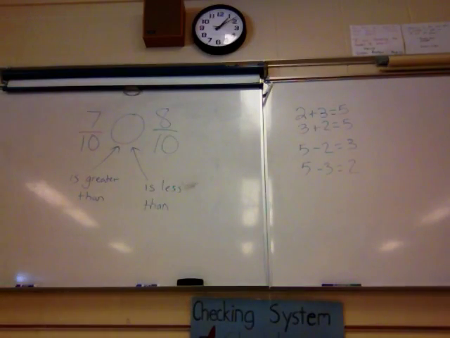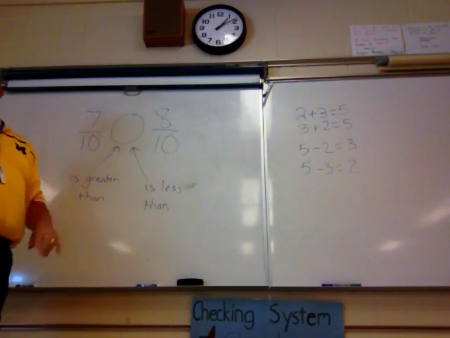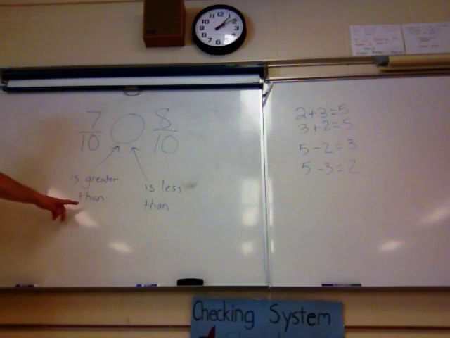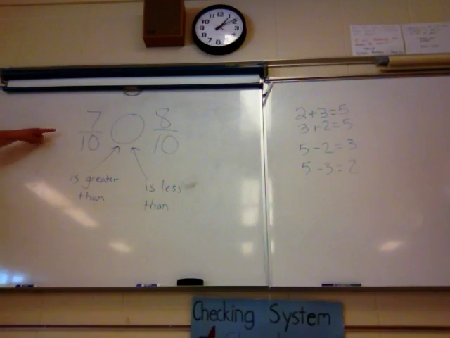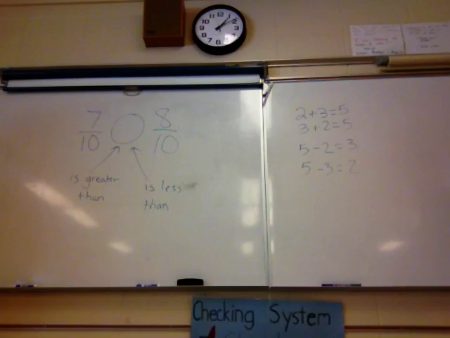What did your girl figure out? Okay. Adriana, what did you figure out? Greater than. What? 7/10 is greater than? Okay, but we remember we read it from left to right. So whoever I call on is going to say 7/10 is than 8/10. That is either going to be less or greater. So who can be my er? Caitlin. 7/10 is less than 8/10. Bingo. Super duper. Nice job.